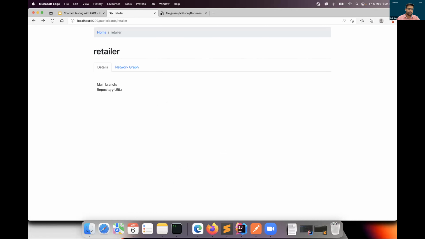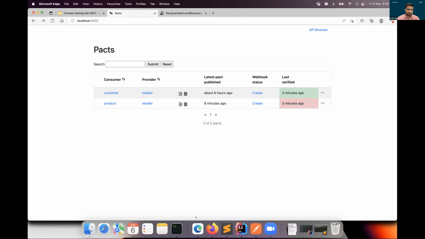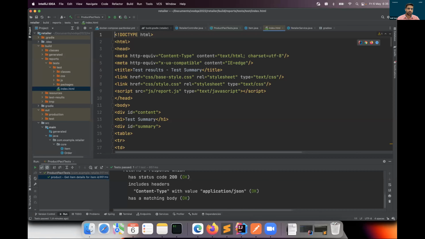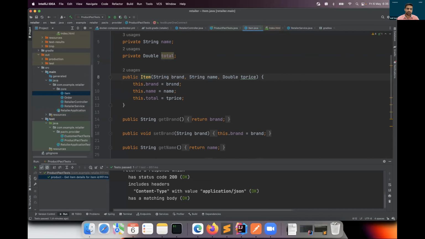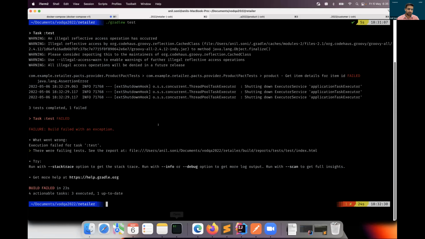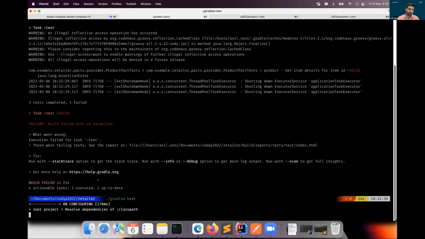All right, now what I'll quickly do is go to the retailer service. I will rerun this test by changing the details here, and it will run the test again. I'm saving this data, and I will run this test again, and let's see if it is passing or not. This is my last try for this product service.